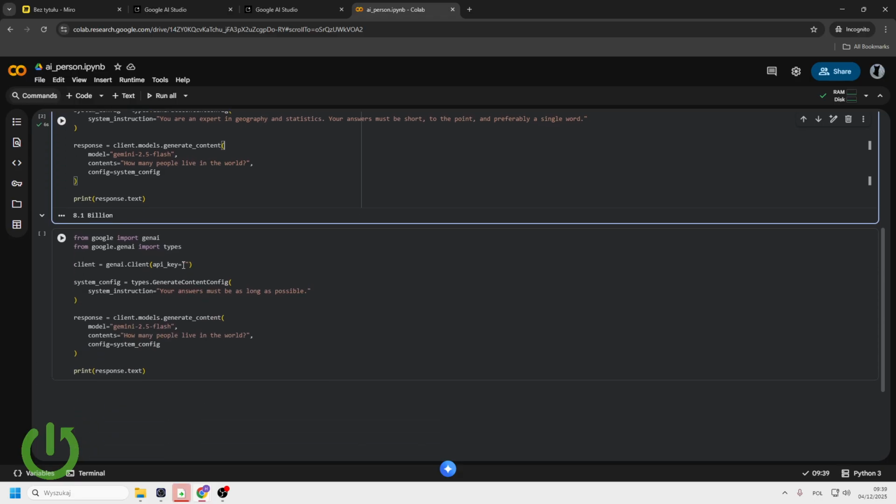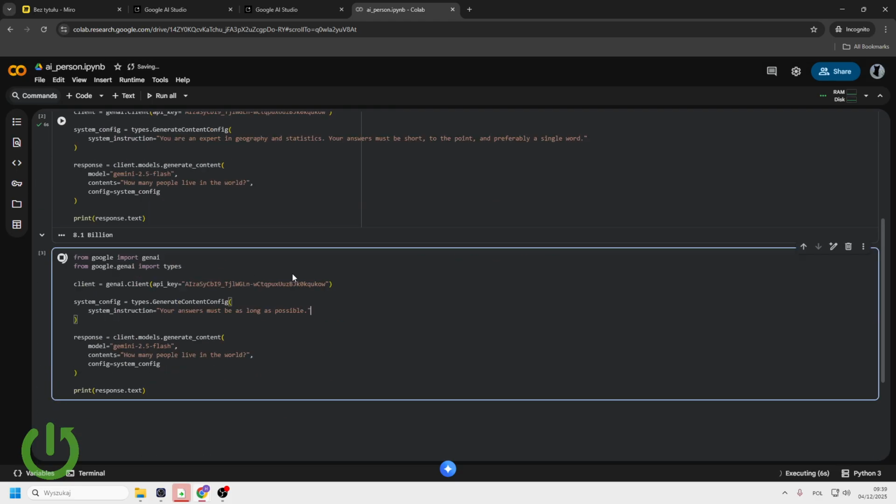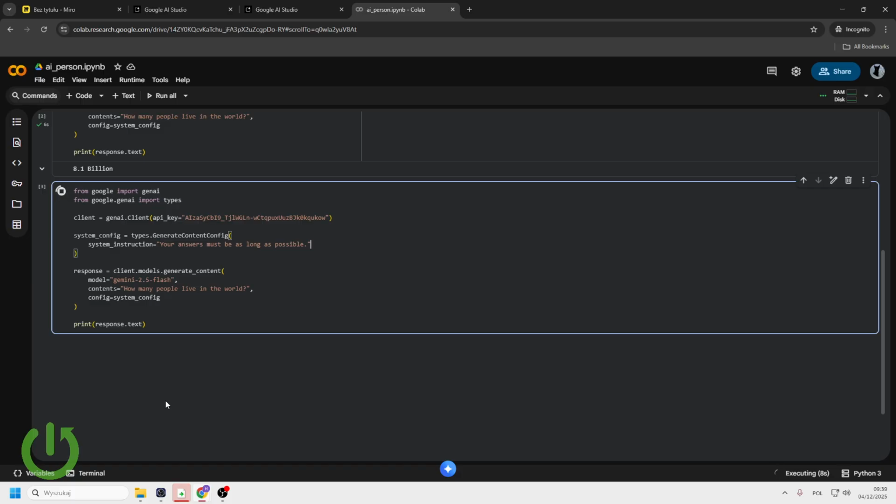And the last example, the code looks pretty much the same, but the instruction says your answer must be as long as possible. So we will see, because here we have a very short answer, here we have a medium one, and right here we will have a very long answer.